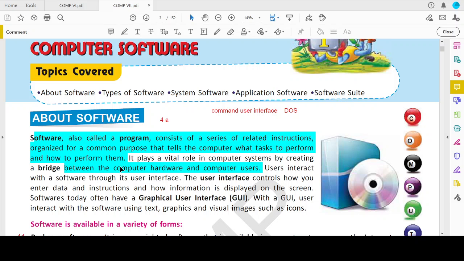You do the work with the help of some hardware, like the input devices and the output devices. You give the instructions to the input devices by means of the mouse. You can see the movement of the cursor. I am moving my mouse on the mouse pad, and you can see the mouse movement on the screen.